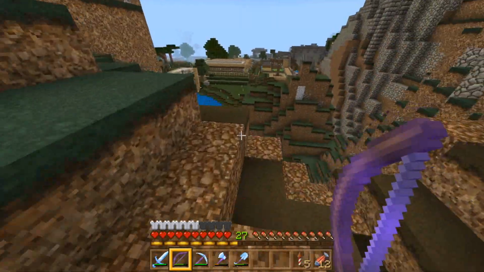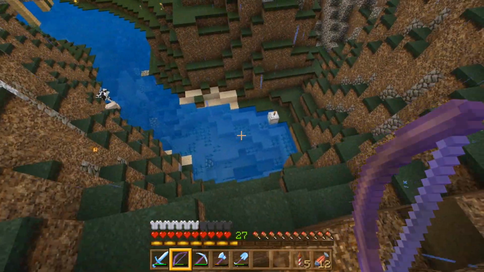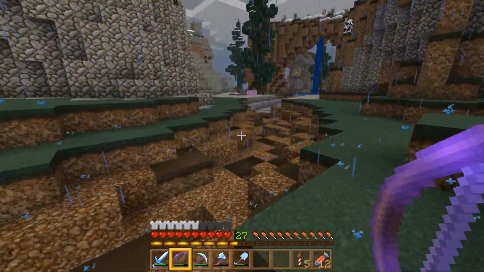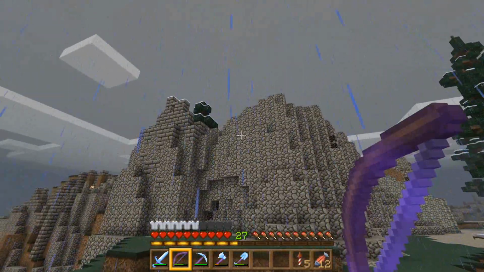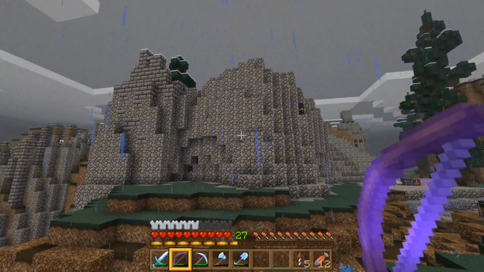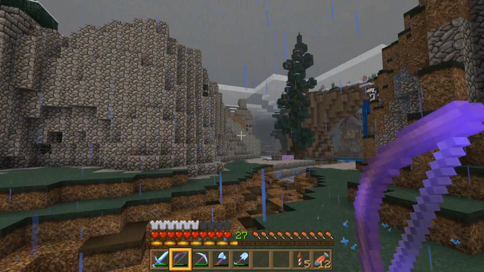I tested this down over here. I put a path block underwater, and it didn't turn to dirt, so I'm hoping all of this stays path blocks. But I did all of that, and then I replaced all of this mountaintop with stone, which I think looks much better like that.